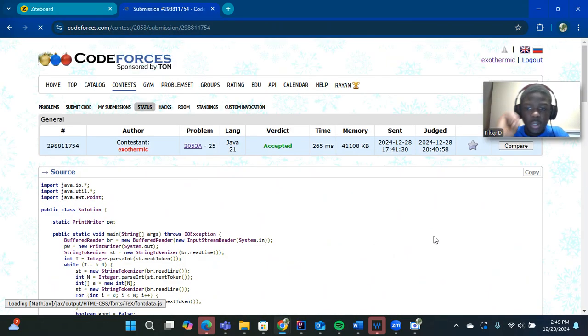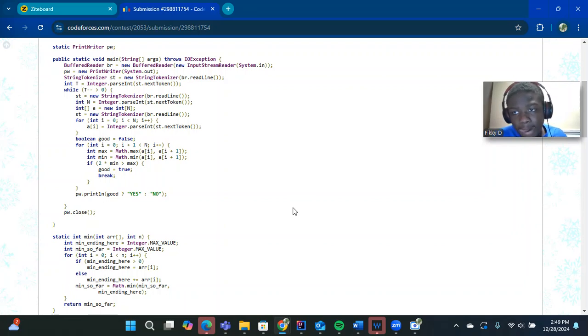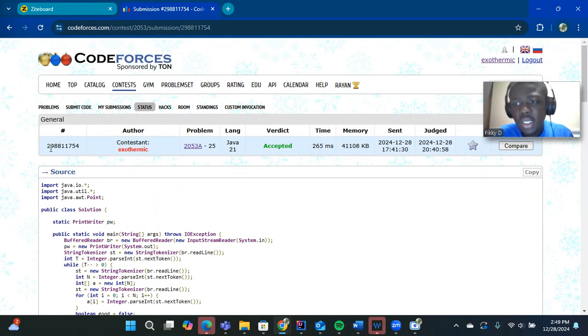If you check the code, all I'm doing is iterating over all pairs of adjacent elements, and I only care about the maximum and minimum element. I want to check if twice the minimum element is greater than my max. If it is, then that pair of adjacent elements is a valid block. This works because the partitions I can have are individual elements, and then that valid block surrounded by individual elements, and that will be my solution. So yeah, pretty straightforward.